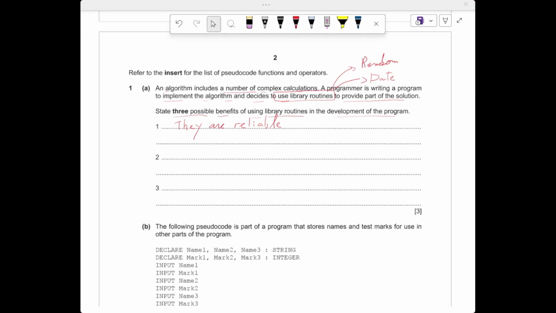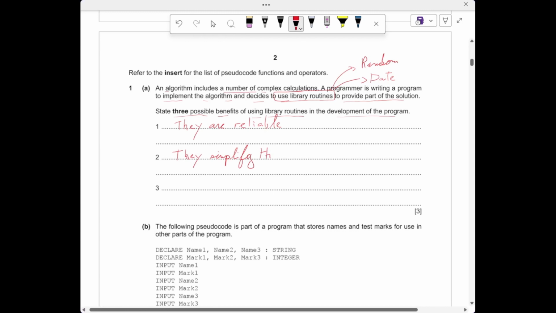The second advantage is that they simplify the code, because many instructions are encapsulated in one module, and we don't really care about the complexity of the library routine that we call.